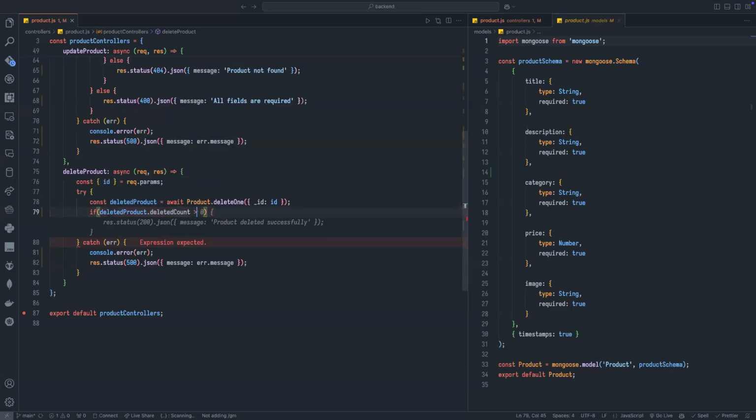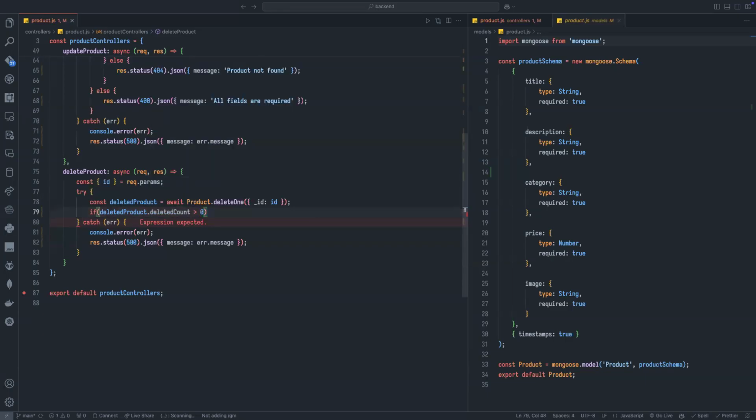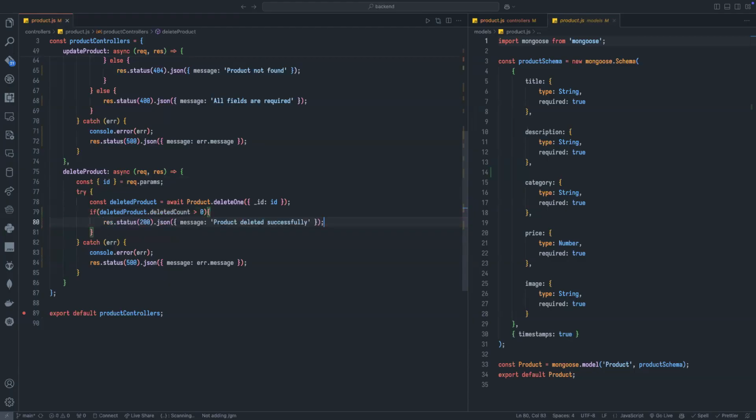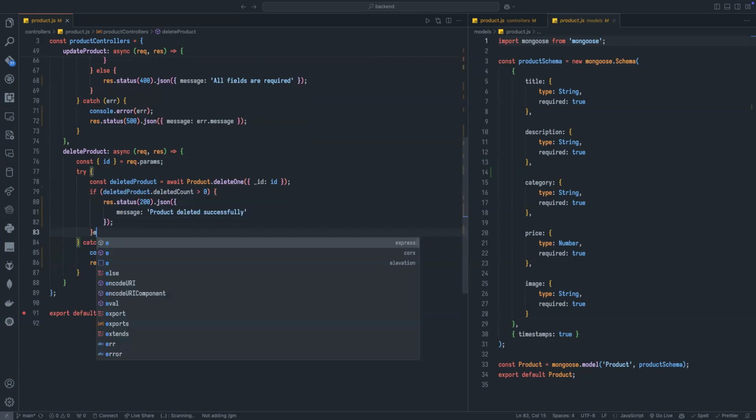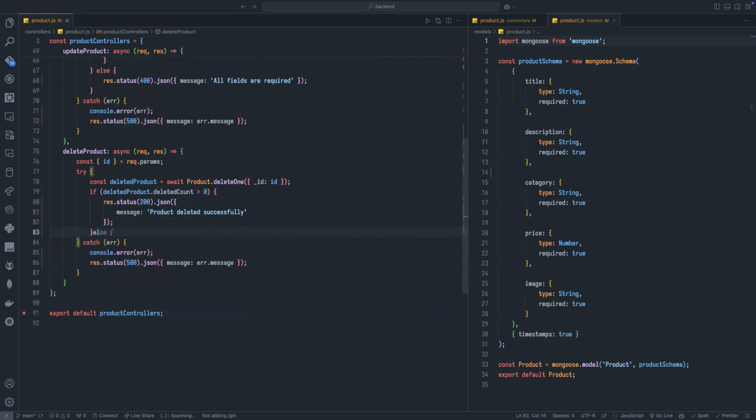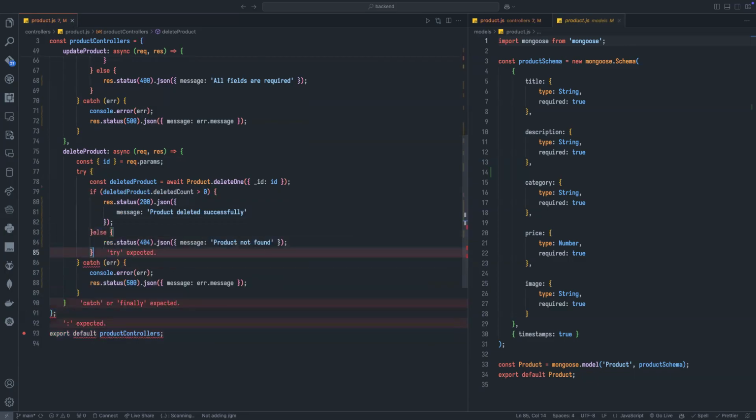So if the deleted count is more than 0, that means the item has been deleted successfully. And here I can just say product deleted successfully, else that means it's not being deleted. And most probably, that's because the item does not exist. And that's the reason why we are sending status 404. Should be clear, I suppose.